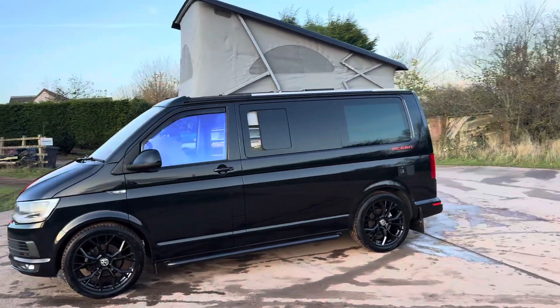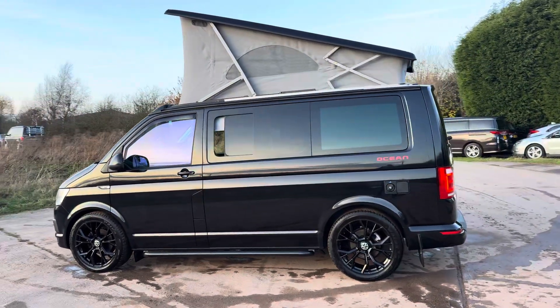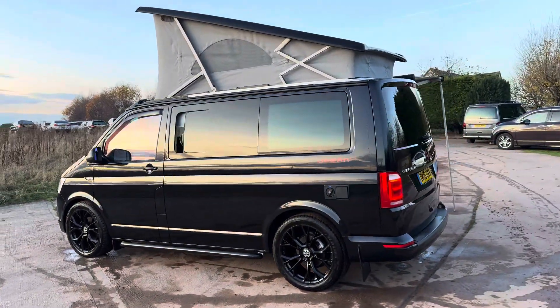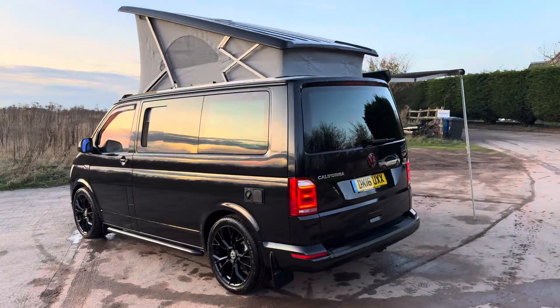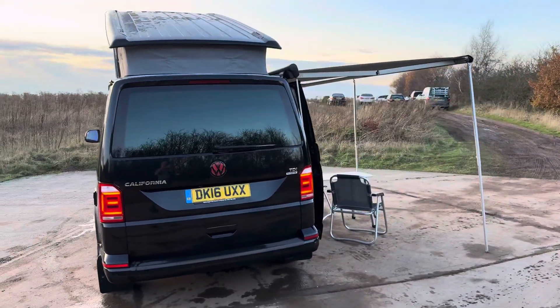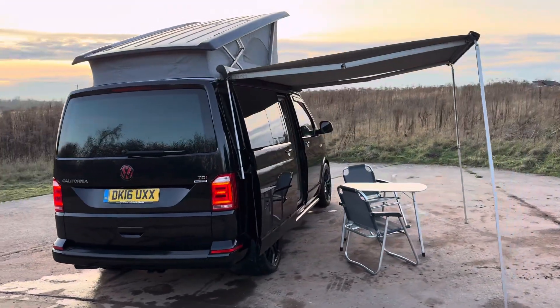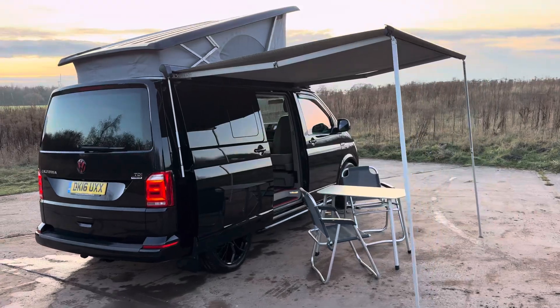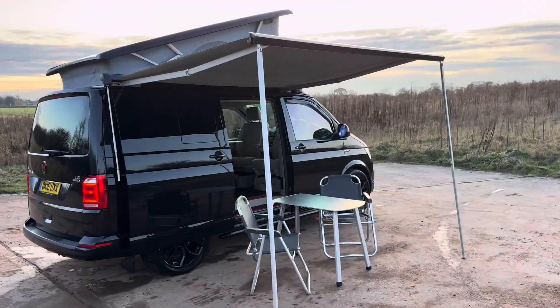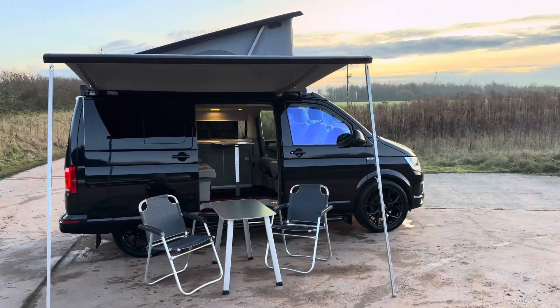Now we sold this vehicle previously to one of our regular customers who's had it about a year, year and a half, and as he does with a lot of his cars he sells it back to us. When they come back they've only got the addition of these little red bits added onto it, and mats and a few things. They always come back better than when they originally went. He's looked after it, he's had it serviced.